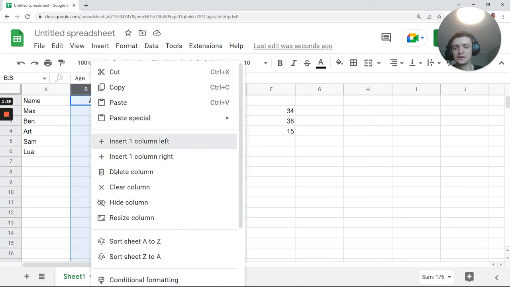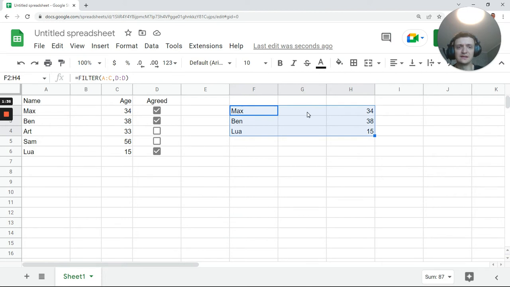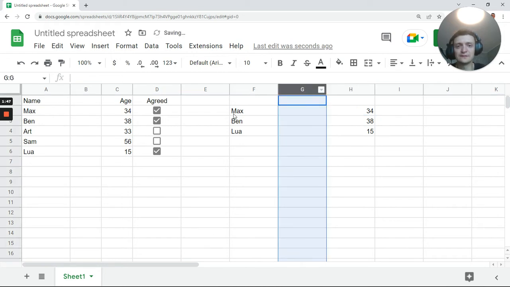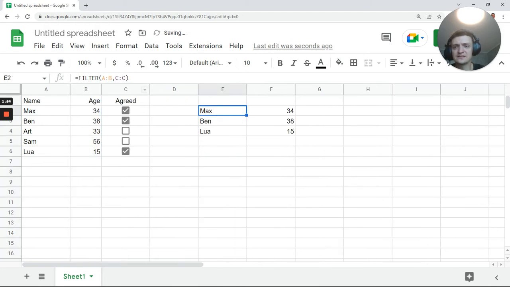First of all, something like this may happen. A new column will come and you will get bad data. You may rely on this column G, which contained numbers of age. You could create, like, the average age of people who agreed or something else. But now you cannot do that because you have an extra column here. Let me Control Z, and let's see how we can fix that.